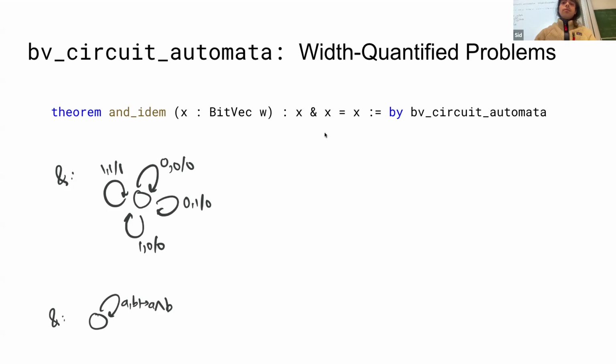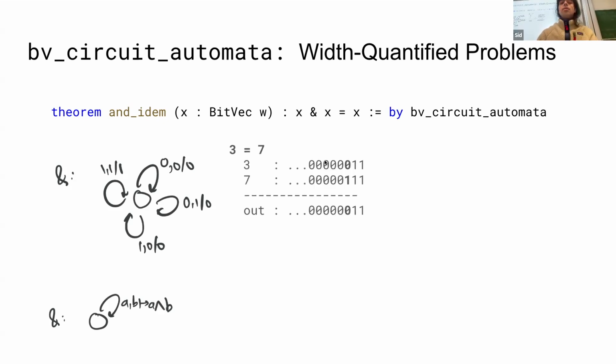Okay, so that gives us the meaning of the bitwise AND operation. Now we want to interpret the equality also as an automaton. Suppose you have 3 equals 7. The way I'm going to interpret that as an automaton is, up to the first bit, I know they're equal, so it produces a 1. Up to the second bit, I know they're equal, so it produces a 1. At the third bit, I know they're not equal, so it produces a 0. And from the fourth bit onwards, because the numbers up to that are no longer equal, I should just produce an infinite stream of zeros.